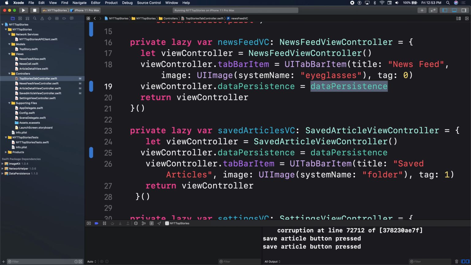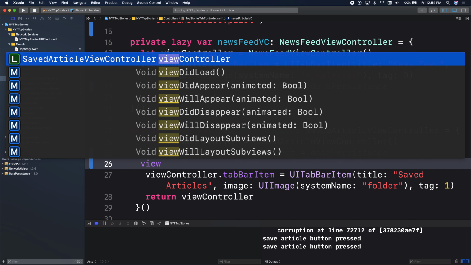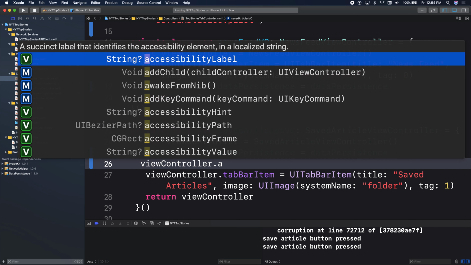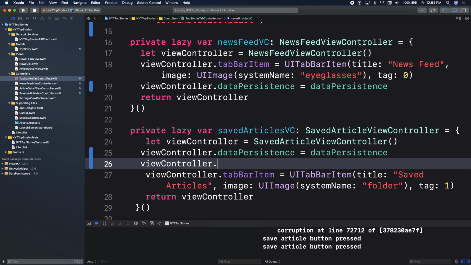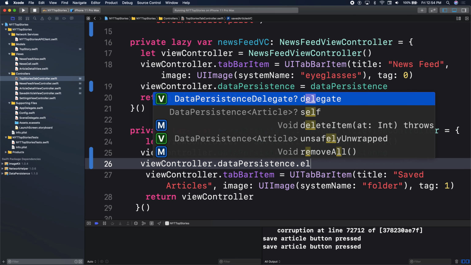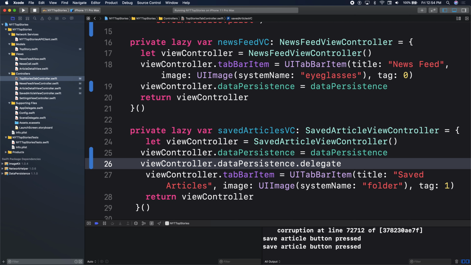Yeah, go ahead. Sorry, so the data persistence on saved article view controller is only transmitted from the tab controller and instantiated? Exactly. Okay. And then we need one more step here. We need to say view controller dot data persistence dot delegate equal.